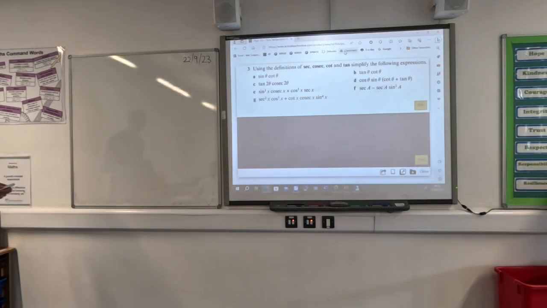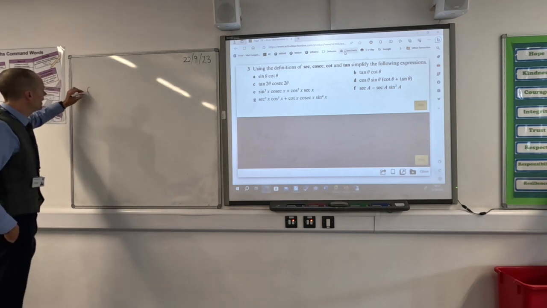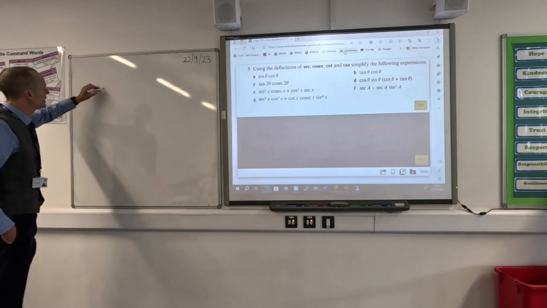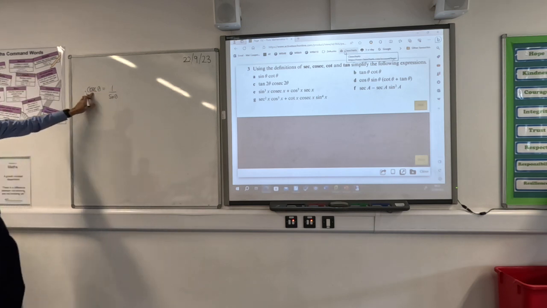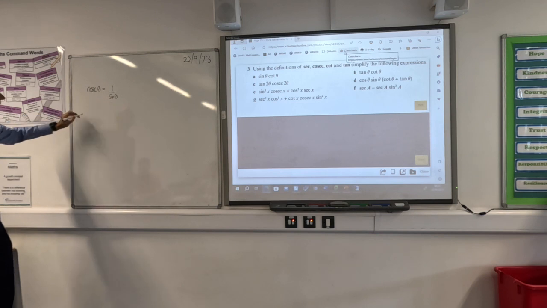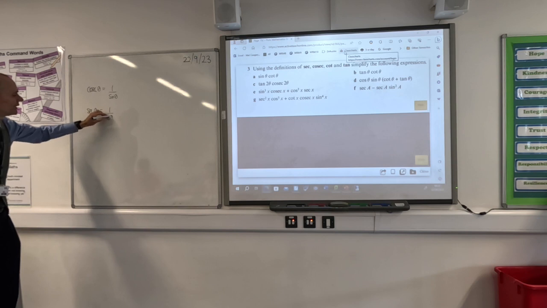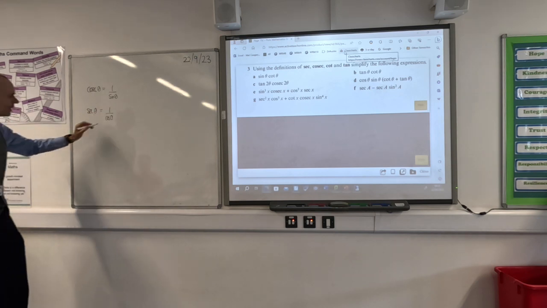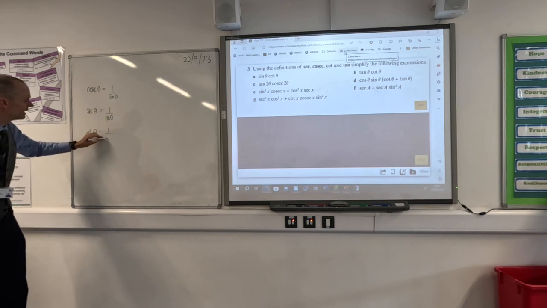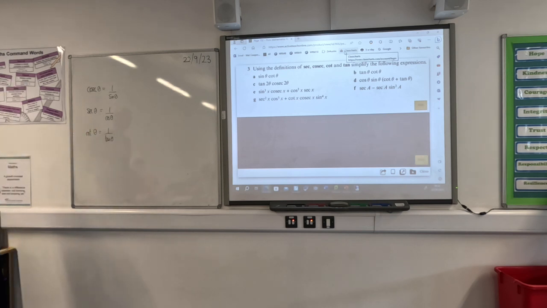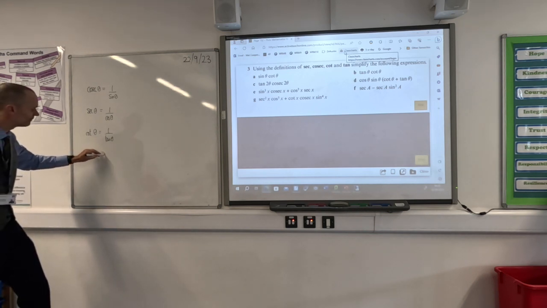So we met last lesson, or those of you at home hopefully met on Uplearn, the three reciprocal trig functions, and a reminder that if you can't remember which is which, look at the third letter. The third letter of cosec is S, which reminds me it's 1 over sine. The third letter of sec is C, which reminds me it's 1 over cos. And the third letter of cot is T, which reminds me it's 1 over tan. A reminder, of course, that tan is sine over cos.